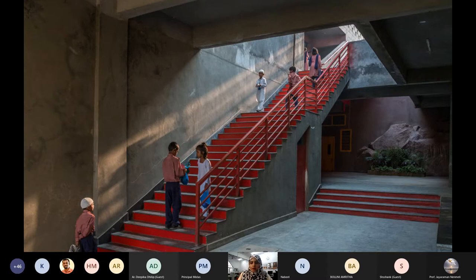And you can see on the right side, the rock has been preserved. And there are some steps there. The reason why there are steps here and there is because as we excavated, we found different levels of rock and we didn't want to destroy that. In response to that, we created levels.